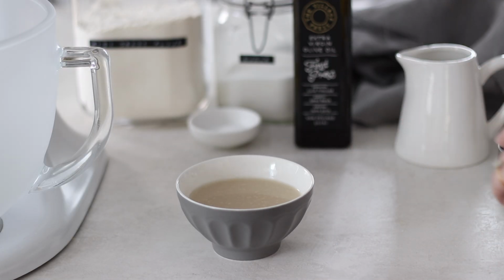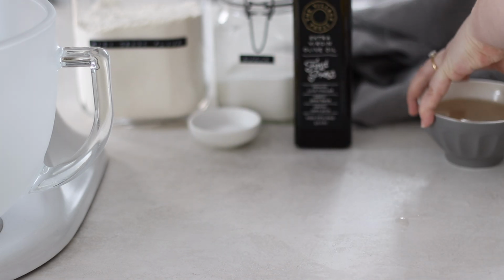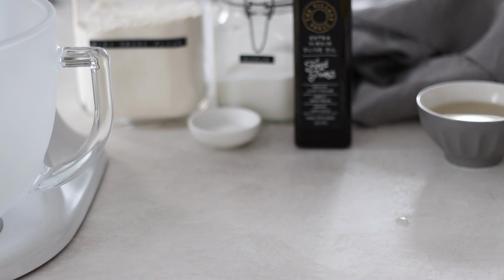You can either make this dough in a stand mixer or by hand. Both will work, and as we're going to let the dough rise overnight, it doesn't need to be kneaded for 10 plus minutes as most of the gluten formation will happen overnight.